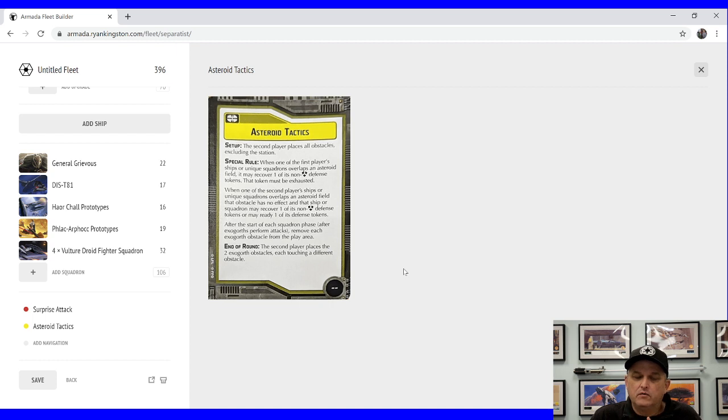And then when one of the second player's ships or unique squadrons overlaps an asteroid field, that obstacle has no effect. So I can run into asteroids as much as I want and not have an effect. That ship or squadron may recover one of its non-scatter defense tokens or may ready one of its defense tokens.